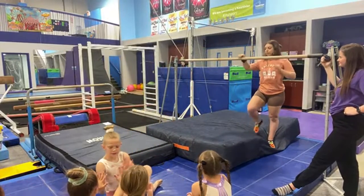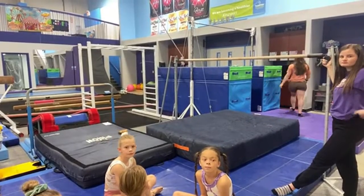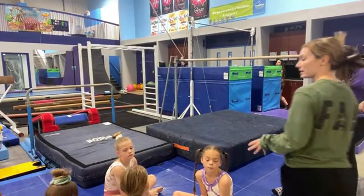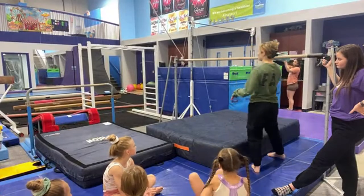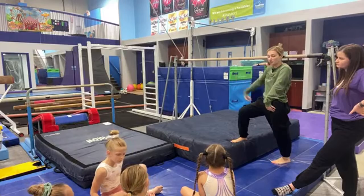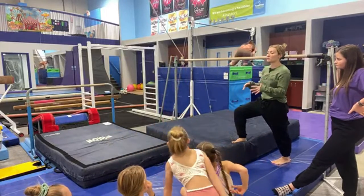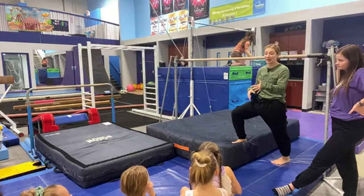Okay, these girls actually have 30-minute bar rotations. All right, ladies, we're gonna get started. We have three different stations today. Over here with Coach Amber, you girls are gonna be working on the drop from the front support into the inverted hang. That's gonna help us with our underswing into the tap swings, okay?